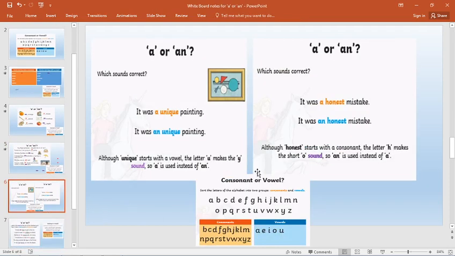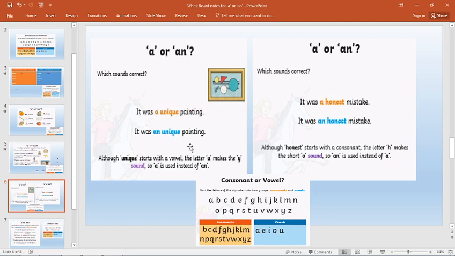Now, there are some exceptions to this rule, and here are a few examples. In this regard, I'm going to ask you to listen to which sounds correct. It was a unique painting. It was an unique painting. In this example, we use the article a. It was a unique painting.